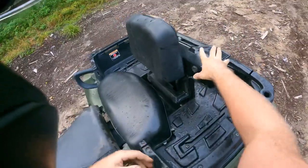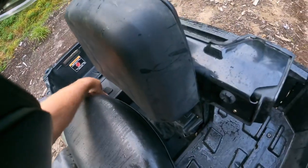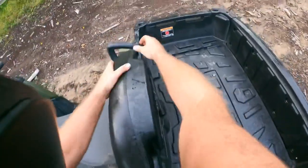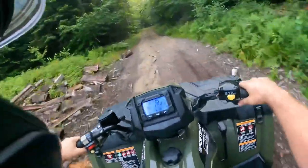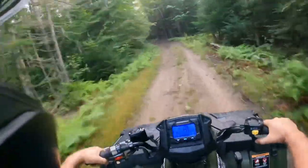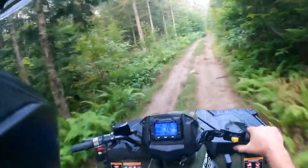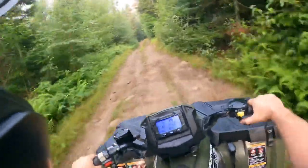About the two-up setup — if you don't have somebody on there, it is locked into place but it does make a lot of movement and noise. So if you're not riding with a second person, I would just keep it folded down. Back to the ride — it's got plenty of get-up-and-go, 37 miles an hour right there. This thing really does ride nice. I was expecting it to be a little stiff because of the cargo box, but the payload is around 300 pounds for the rear cargo, which is pretty decent.